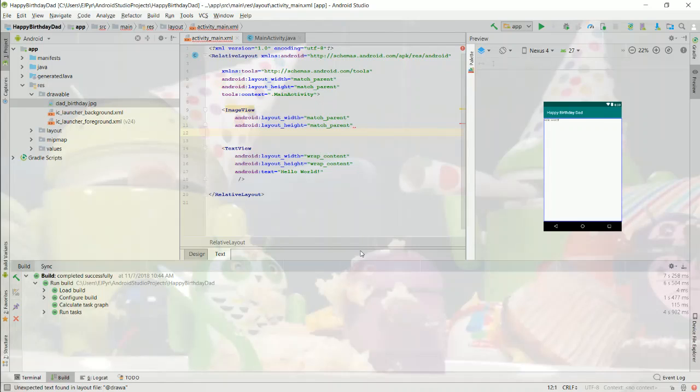So I am going to show you how to do the birthday app. At least this is my method from the Udacity courses of the Android development, beginner development. So first off, I've started with the relative layout. As the new Android Studio is updated, it starts with the constraint layout. I have not learned that yet, as I'm pretty new at this. So we're going to go ahead and go with relative layout.